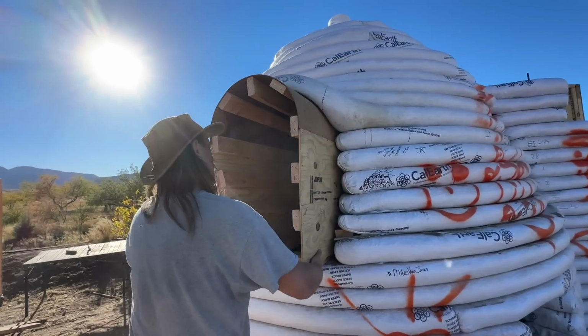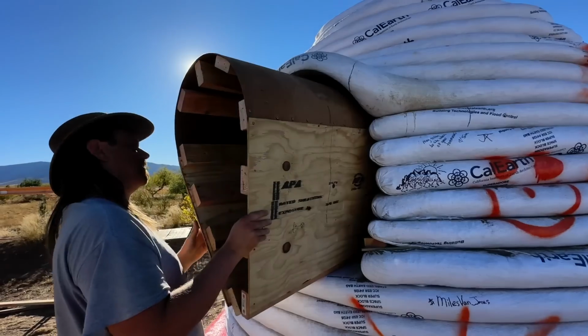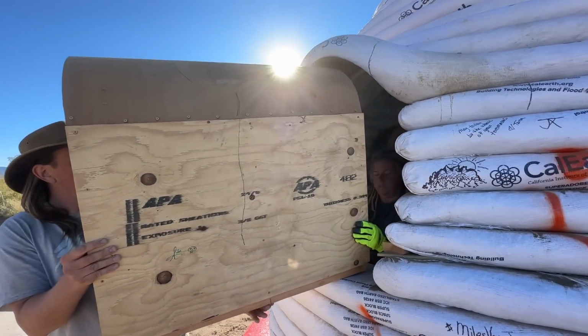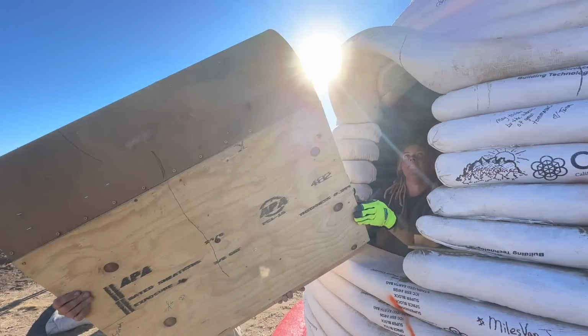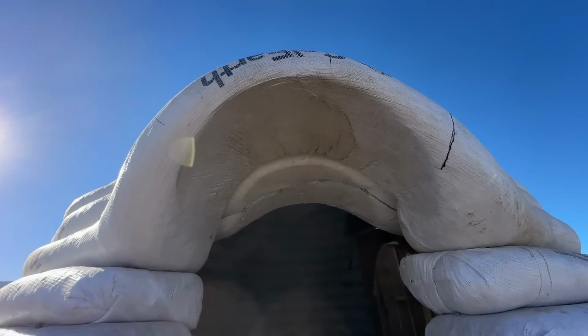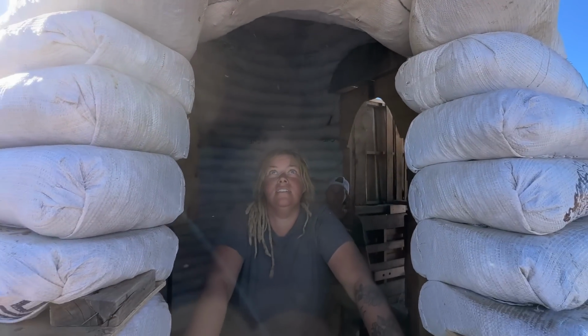Ta-da! I'm gonna fold that in. There you go. Is it going my way or your way? Come on, my way as well. Look at that. I'm inside if the dome falls on me. That's crazy. Doesn't look like it should be able to do that.